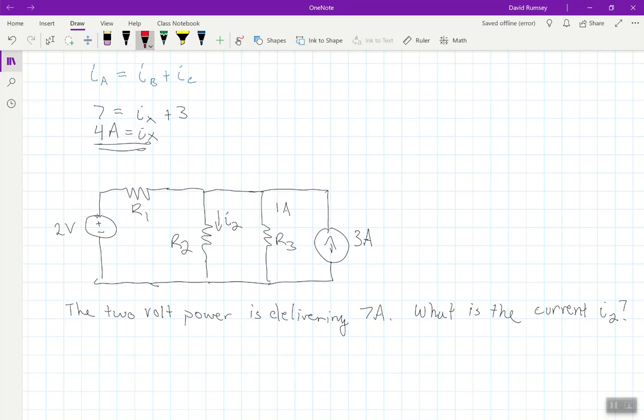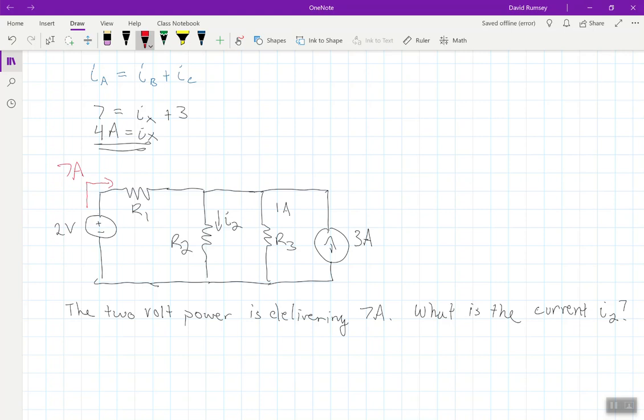So this means I have current coming up out of the power supply, this voltage source, and then it would go over through this resistor, and it's 7 amps. And as a side note, for those of you who are thinking about practical things, yes, 7 amps and all these numbers are very large as far as currents, but we sometimes choose numbers that are not standard currents that you would necessarily be measuring, to make computations easier. Alright, so 7 amps is coming up and going through this resistor, and then we have to find I2.